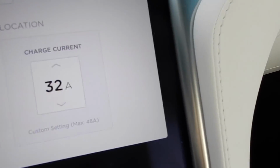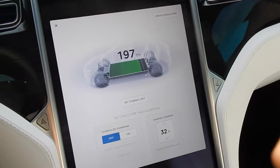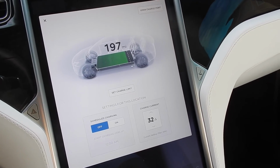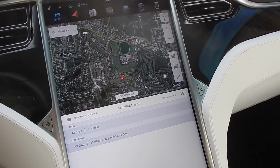Your charge units right there. You can see your amperage and all that good stuff. You do have to get 240, is it called 240 watt? 240 anyway, power installed into your garage or wherever you're going to be charging it, as opposed to a 120, which is just a normal outlet.